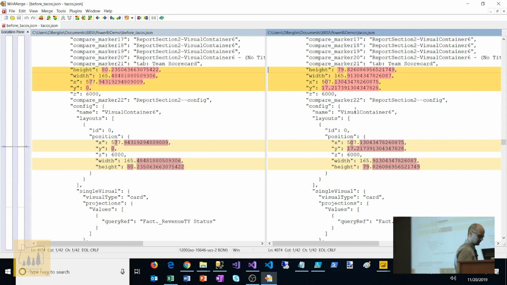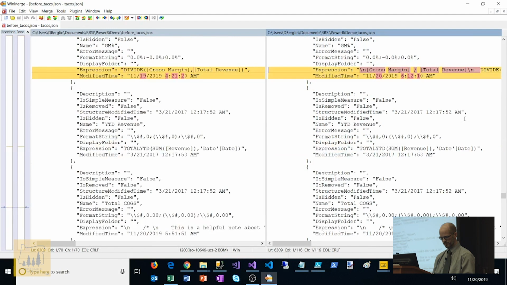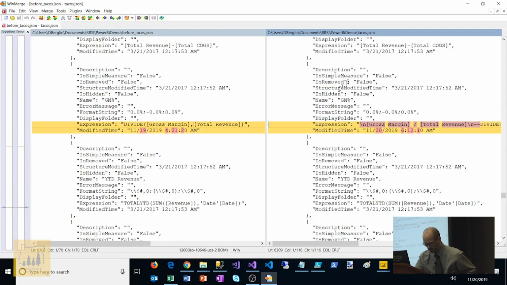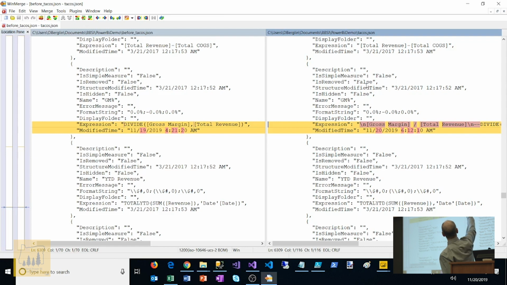Except that's not all he did, Bob. So I can see that is what changed. And I can find another change here. Now, this is kind of interesting. Any guess what this is? Yeah, this is a measure. If I was to scroll up a bunch, there would be a thing that says measures, and there would be square brackets that indicate an array of measures. And this is just inside of there. But you can kind of know that there's a name for this measure, and it's GM percentage. You can see it right there.